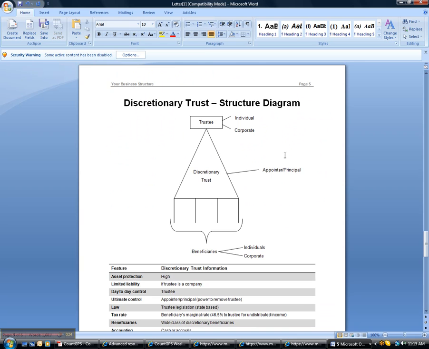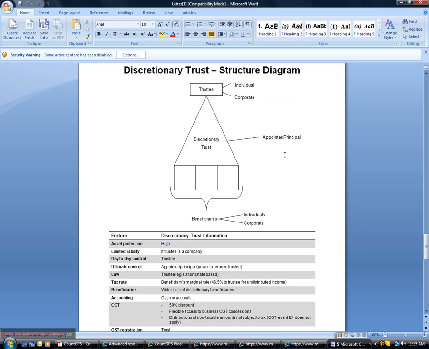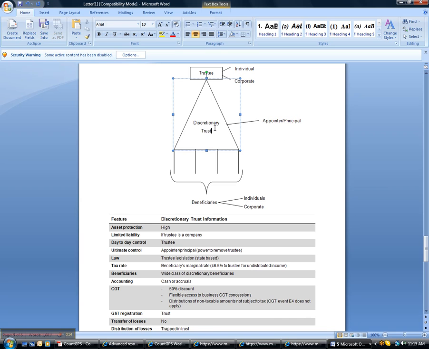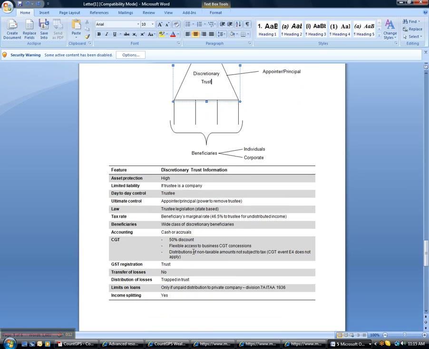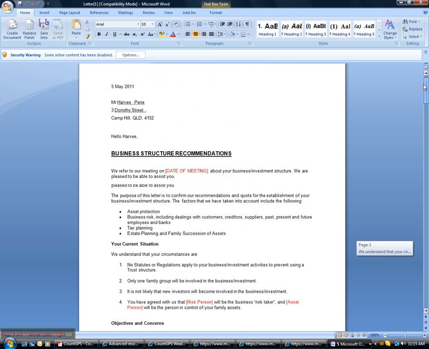And a structure diagram, because the point of this document is we want to have the client see the value in the advice we give to them. If they need to see the value in the advice, they need to understand that advice. So personalize the structure diagram, and it will finish off with the characteristics of that trust. So within half an hour of billable time, you've been able to prepare a $500 statement of advice because the GPS system makes it easy for you to go ahead and deliver this.